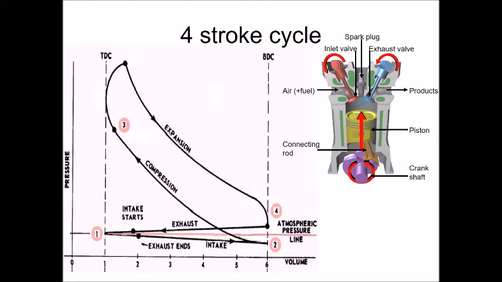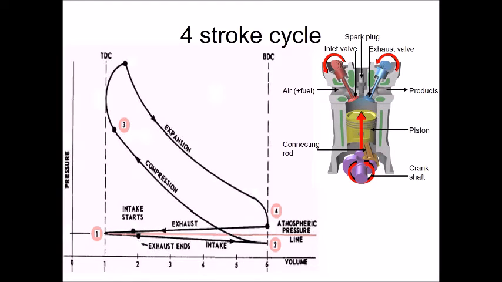Okay, x-axis is volume, isn't it? So as the piston goes up, the volume of the cylinder that is actually undertaking some kind of thermodynamic process is going to go down, isn't it? That's going to reduce because we're squashing things down. Remember, volume is more of a mathematical thing. The volume is going to go down. Okay, well, if the valves are closed when that's happening, I'm assuming the pressure is going to go up as well, isn't it? So think of it like that. All right, so then we've got pressure on the y-axis, haven't we?